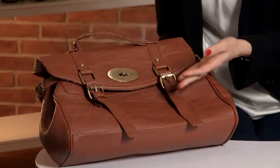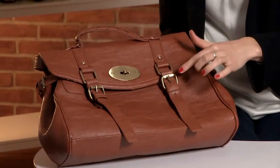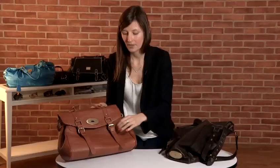Again, all the branding and all the logo is just missing. You'd expect to see the Mulberry logo here with the trees. Again, all of the rivets — you'd expect to see details written along the sides of the buckle — and it's just not there. So it would suggest that this is a fake.